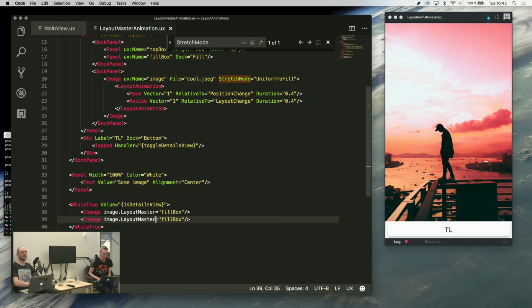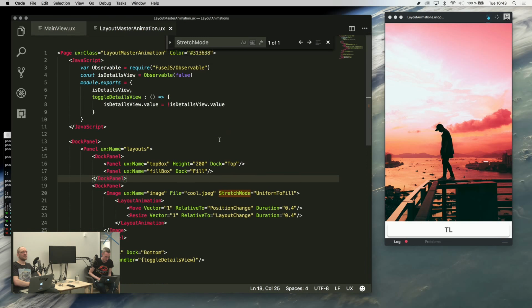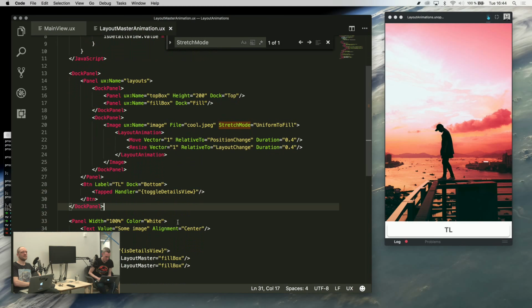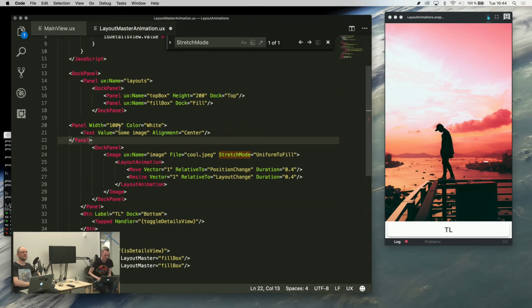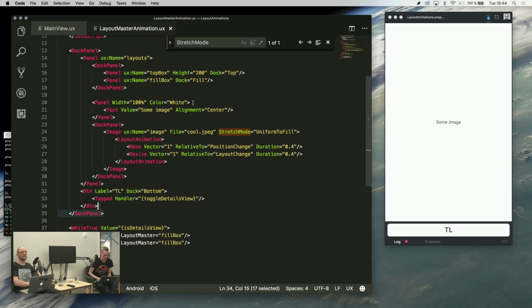And of course, we're now setting the image LayoutMaster twice here. We need a details box, which I probably, yeah, this image here. So I guess we'll just stick that somewhere. It's filling the entire screen, and I actually want the height in this case to be 0.